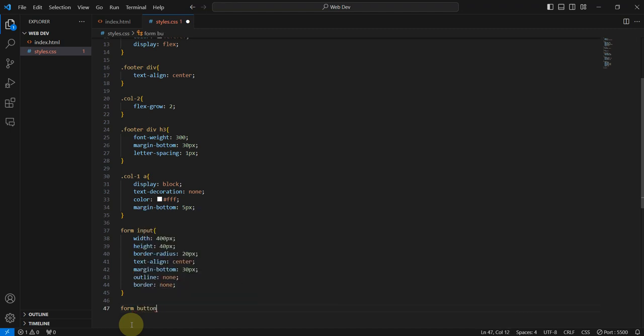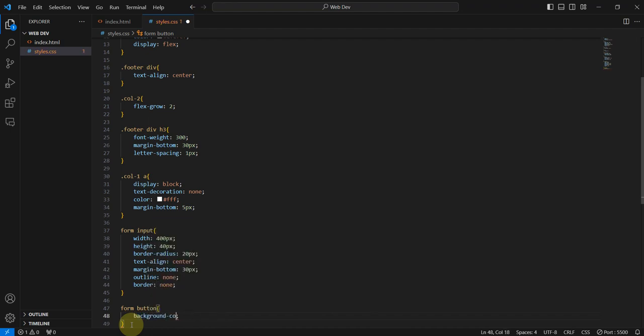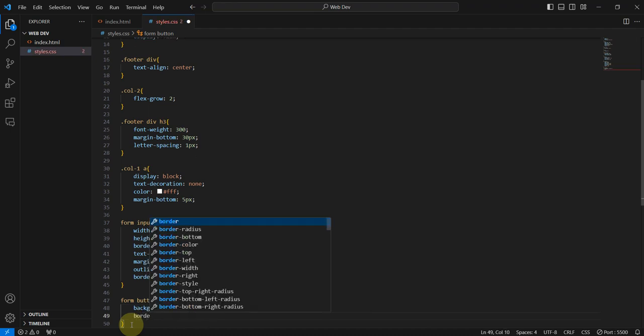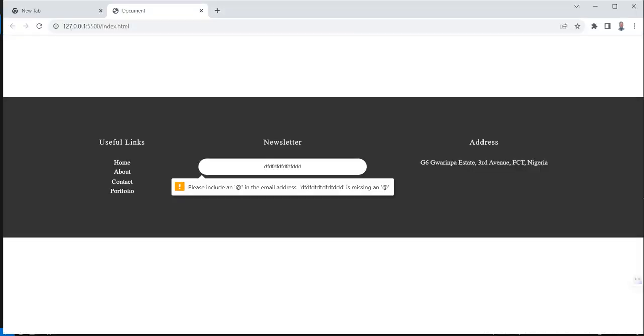I'm going to select the button, and for the button I'm going to set the background color to transparent. All right, so I'm going to set a border, and the border is going to be 2 pixels thick. I'm going to set it to solid, and I'm going to use the color white. So I'm going to set the color to FFF. So let me save this and go to my browser and see how it actually looks.